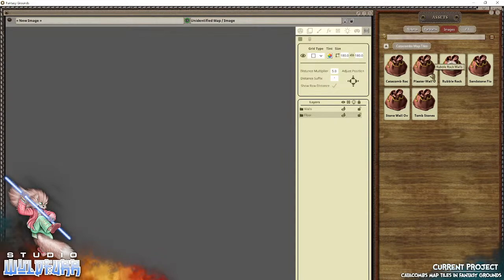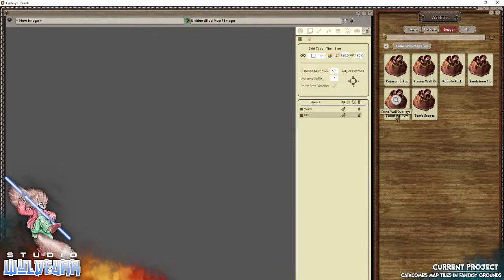So in the package we've got Catacomb rock floor. We've then got plaster wall overlays, which is a plaster wall design for the walls. We've then got another called rubble rock walls, where the walls are made out of stone rubble. We've then got the sandstone floor, so that's sandstone bricks.